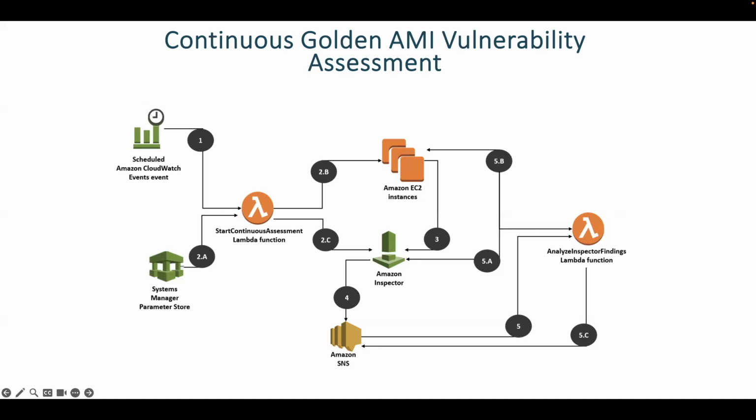So imagine this as a routine health check for your house. CloudWatch schedules the inspection. Lambda collects details like which rooms or resources to inspect. Amazon Inspector checks each room for issues like, say, unlocked doors or broken windows. In the fourth step, SNS, Simple Notification Service, sends a report to you, the homeowner. Basically, in the last step, Lambda processes the report and schedules any kind of fixes like locking doors or replacing windows. So this ensures your house, or the cloud environment in our case, remains secure at all times.